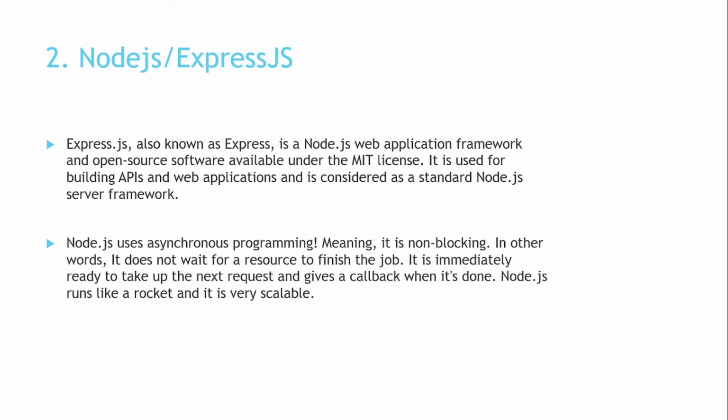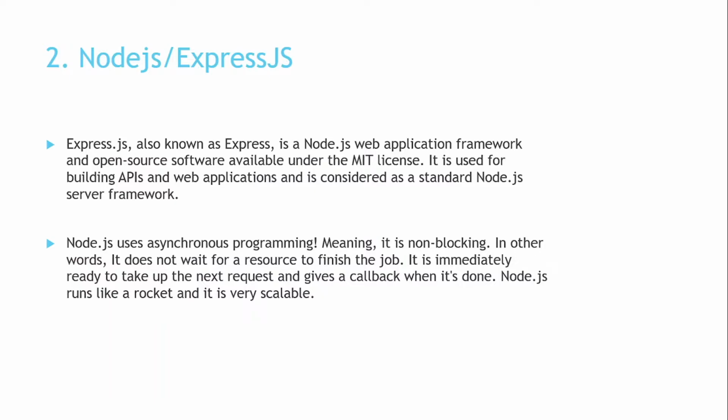So the second framework is Node.js or ExpressJS. ExpressJS, also known as Express, is a Node.js web application framework, because it is built on Node.js, an open source software available under the MIT license. It is used for building APIs and web applications, and it is considered a standard Node.js server framework.